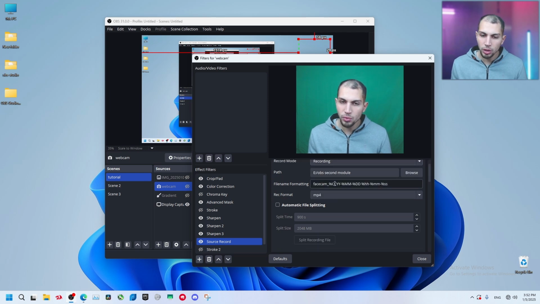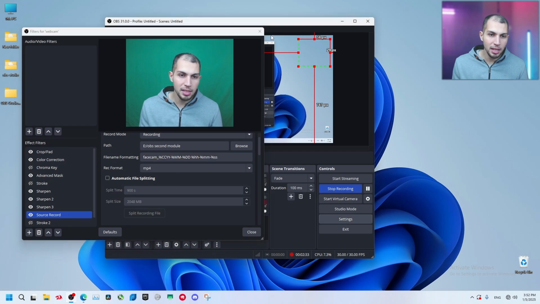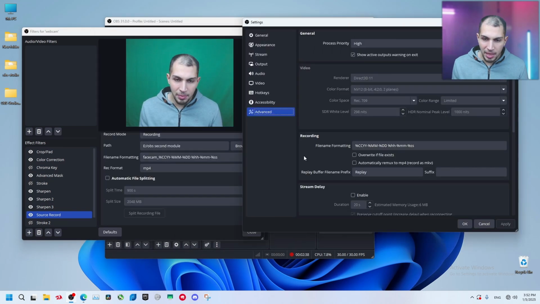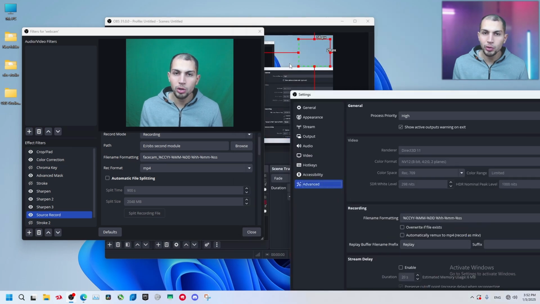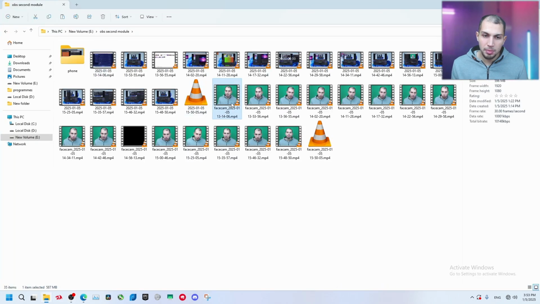So I've selected this folder, and now if you don't change this one, it won't work for you. You need to add a name or change the name of this recording file, because you see here, it's the same name that we have here on our recording. So if you are going to record and both are the same name, it's only going to record one. So you just come here in front of this, type facecam underscore, and it will be fine, and you will have another video. So as we saw before, these are the same video titles, but this one is called facecam and this is not facecam.